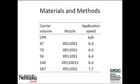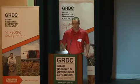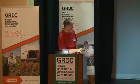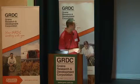And then when we got to 140 liters per hectare with our backpack plot sprayer, I also want to point out that this isn't necessarily reflective of what our growers would be doing, but we were trying to get these different treatments so that we got different droplet sizes and different carrier rates out. With that backpack sprayer, we just could not increase the pressure any higher without blowing up the system. My graduate students weren't interested in a backpack sprayer that blew up, so we went to a little bit larger orifice. In doing that, and you'll see it in the following slides, when we went to that larger orifice, we decreased the pressure back down, the droplet size went back up, closer to where we were with the first two treatments.